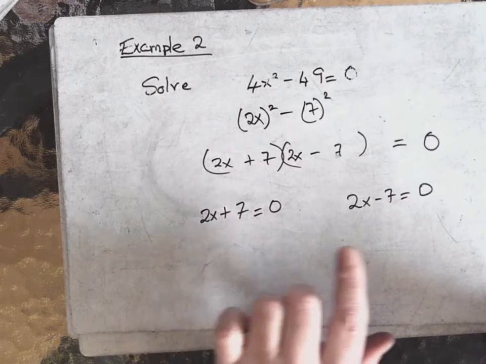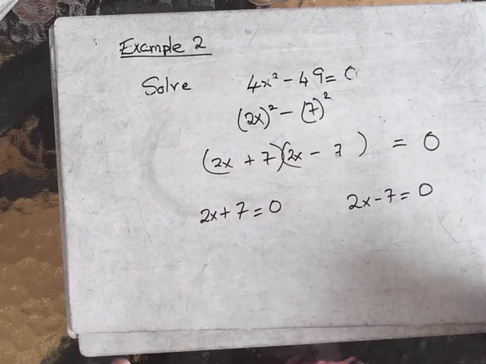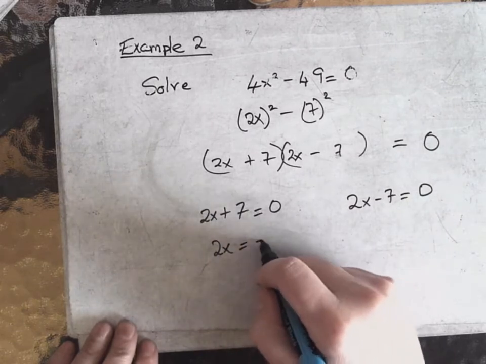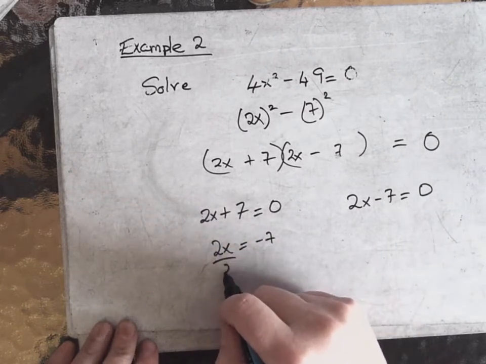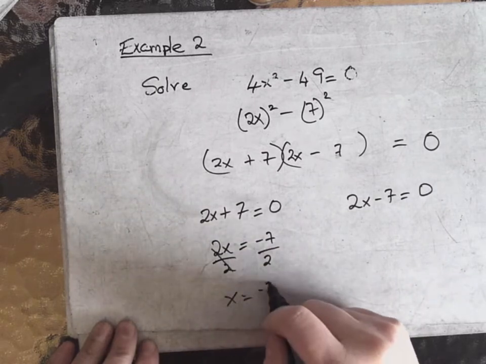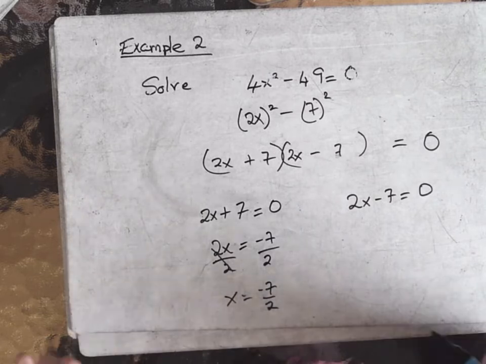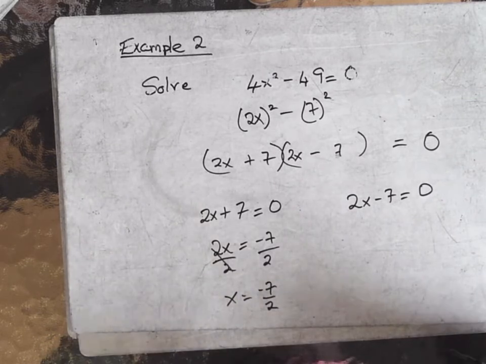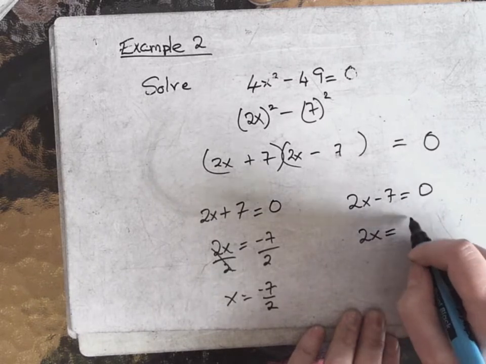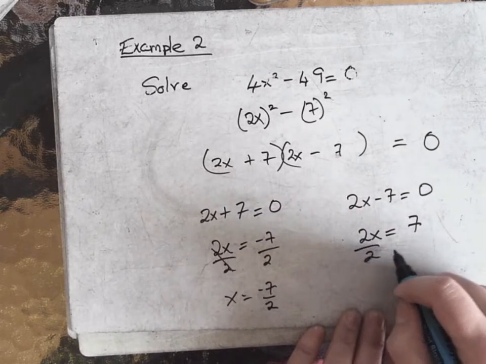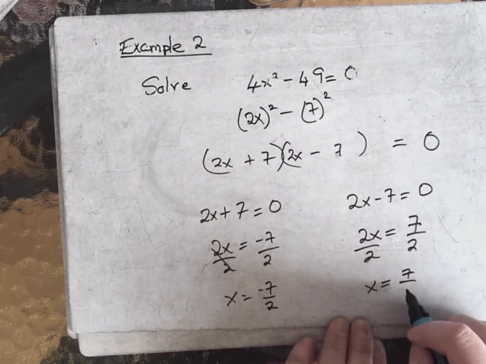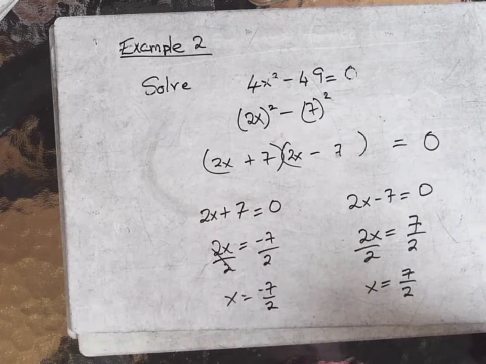So you have 2 equations here to solve, x is on one side, numbers on the other. So leave the 2x, the 7 comes over the wall and becomes a minus 7. Then you divide each side by 2, right, and you get x is equal to minus 7 over 2. Again, if you want to change it to minus 3.5 you can, but you don't have to. Here, leave the 2x, bring over the minus 7, it becomes a plus 7. Then divide each side by 2 again, and you get x is equal to plus 7 over 2. So, same answers, different sign.